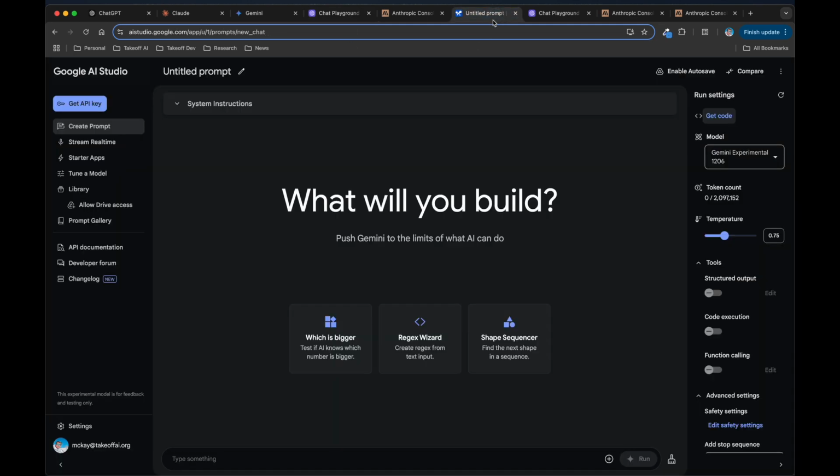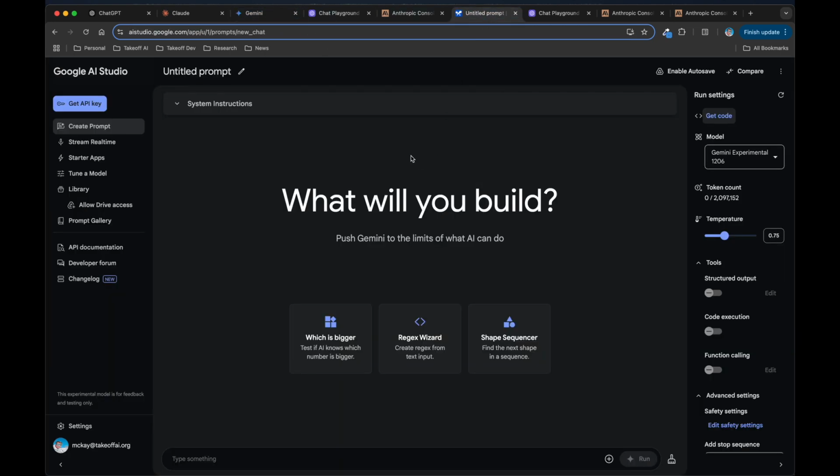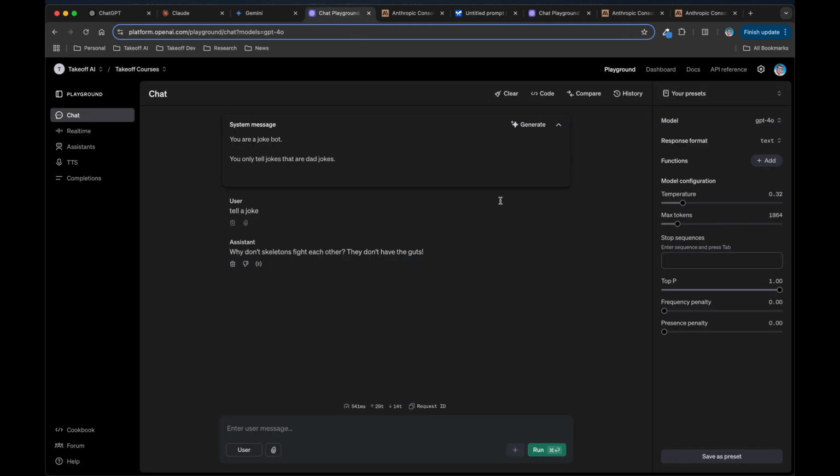This isn't free. Google's playground, I should say, Google AI Studio, isn't a fully fledged playground. It's kind of halfway between the chat app that you would see in Gemini and an actual playground. It's not as fully featured, but the advantage of theirs, even though it's not as feature rich, is it is going to be free. They have free token limits on AI Studio that are pretty generous. They're really trying to get people to use their models right now. So you can take advantage of that, which is perhaps an advantage for those of you who through this course don't want to pay anything. But that's the gist on playgrounds.